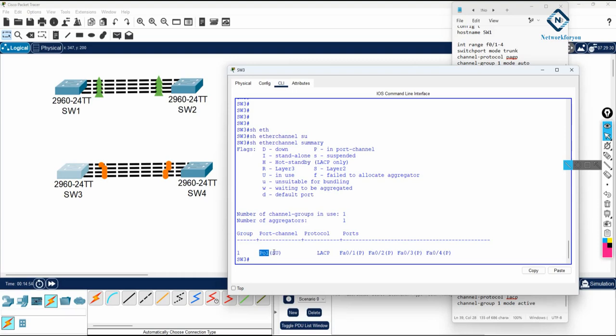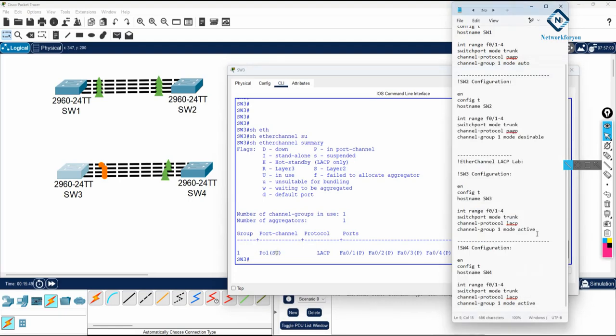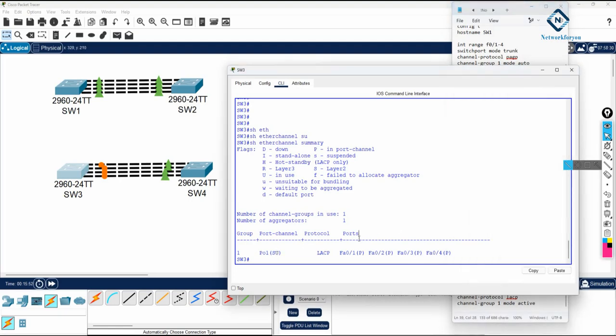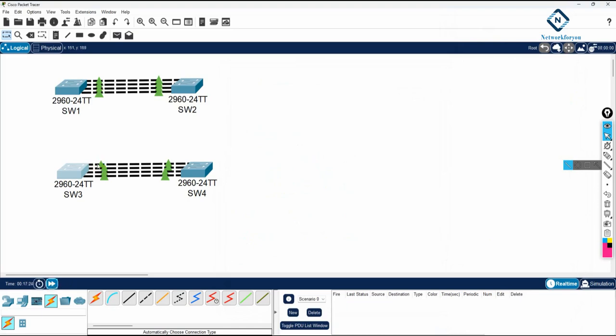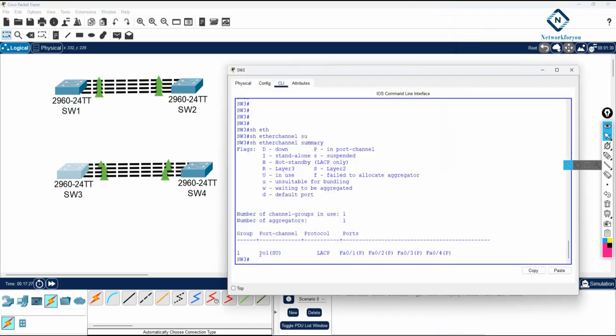Capital S means we are using layer 2, and U means in use. What is the meaning of in use? It is working. Because I did not change any configuration, the same thing I put after reloading, then it started. And here you see this one is green, and here we are using LACP, and these are the multiple interfaces we took and made as one logical interface, and this logical interface has all of them inside. All are P, meaning port in bundle, all three that I used.